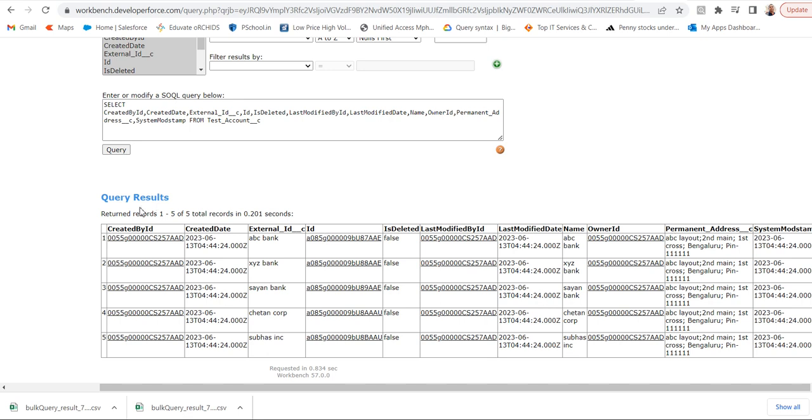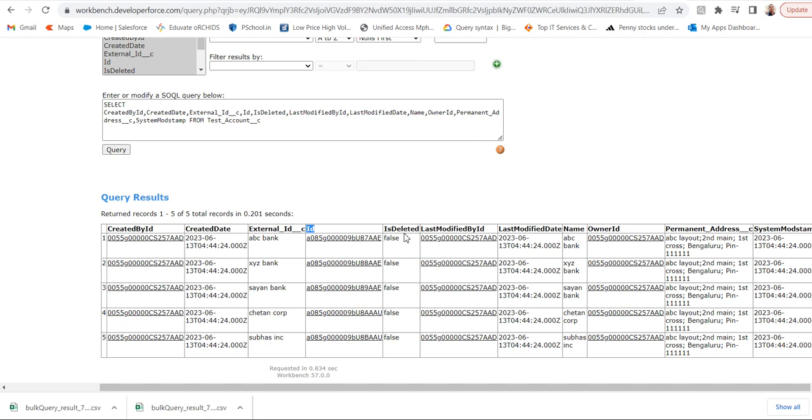But you can see there are a few other audit fields which have also been populated, like created by ID, last modified by ID, owner ID, and there is a created date and a system modified timestamp and last modified date. And there is a unique record ID which has been generated. For each and every record in Salesforce, one ID will be generated, 18 characters in length.